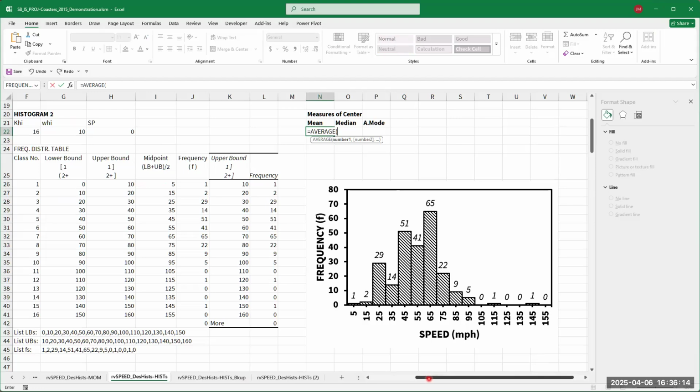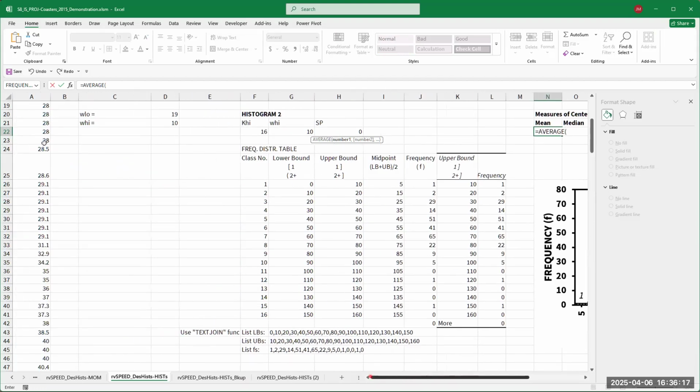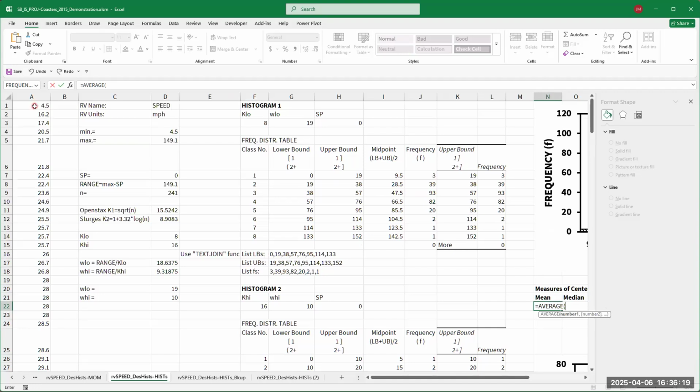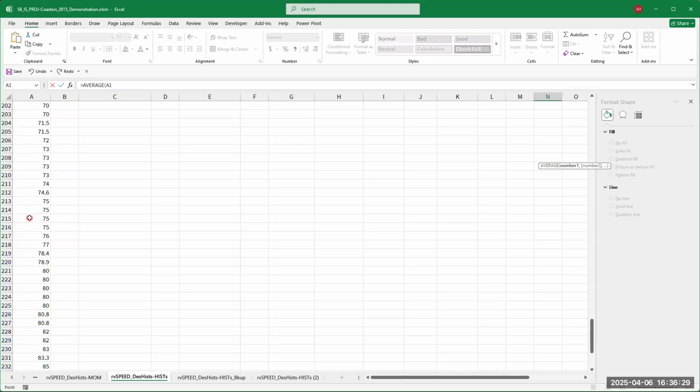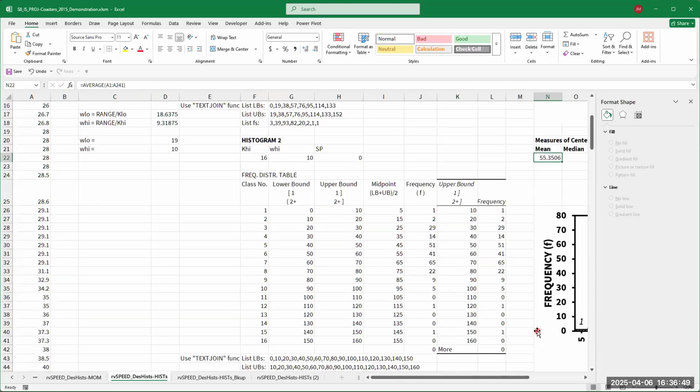So the numbers are everything here in this first column. So from A1, you can see here in the formula bar, we're going from A1. I'm going to scroll down to the last row of my data, which for me is A241, holding down the shift key, left clicking, and now it's everything from A1 to A241. And I'm going to go ahead and add a right parenthesis there and hit the green check mark.